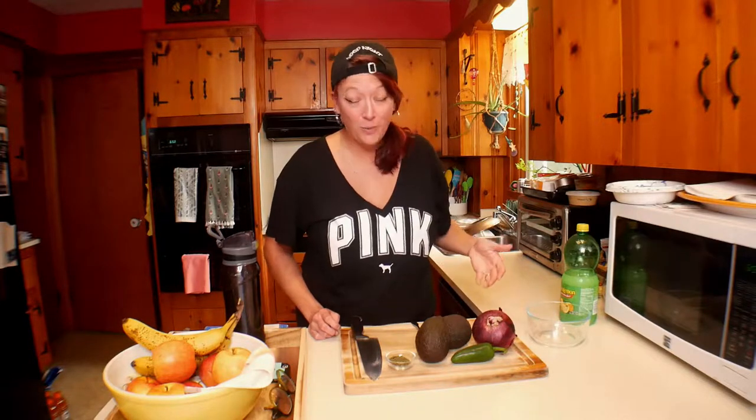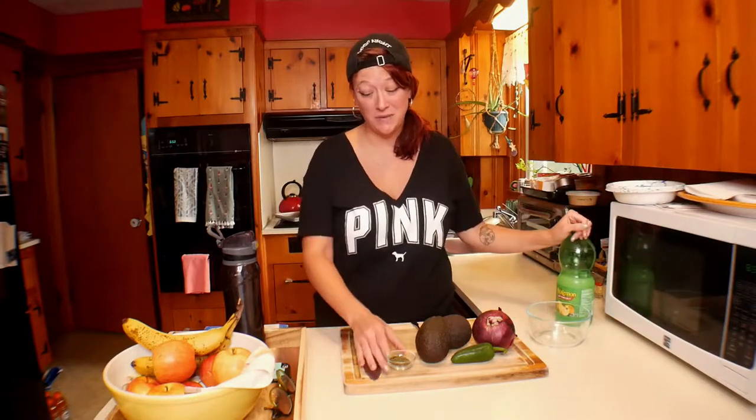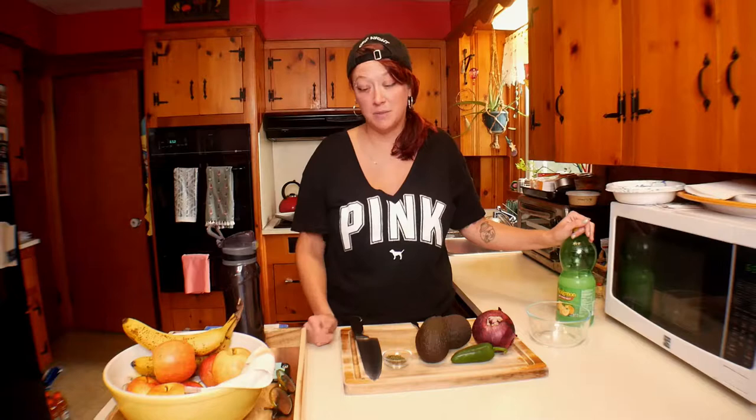I'm gonna make guacamole, and I don't really have all of the exact ingredients I want, but that's what we do on my own drum. Just get what we have and make it work. I haven't had lime juice the last three times I've made guacamole. I've just put little splashes of lemon juice in and it works just fine. I also have dried cilantro, not fresh cilantro, and that's fine. I just forgot to pick some up at the store. I'm not going back out. It is what it is.